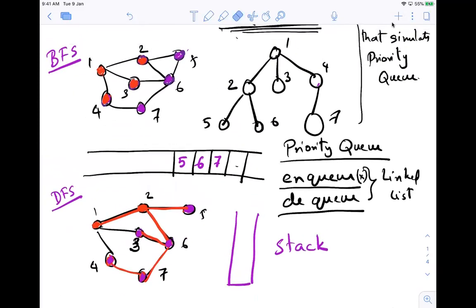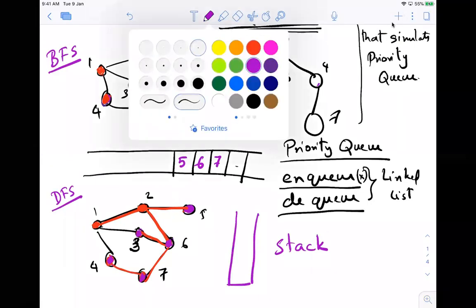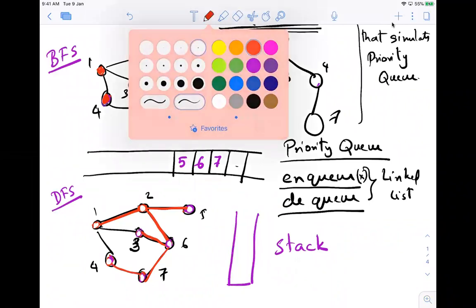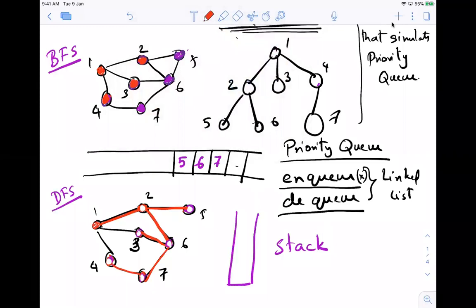So maybe if I try to reconstruct it here. Okay, I am at 1, so I push in 1. Then from here I go to 2, then I push in 2. Then I go to 5, so I push in 5.